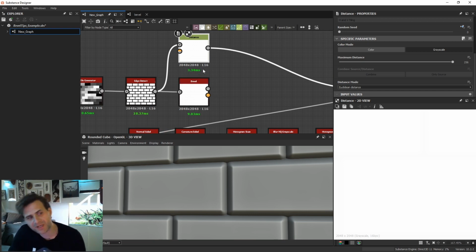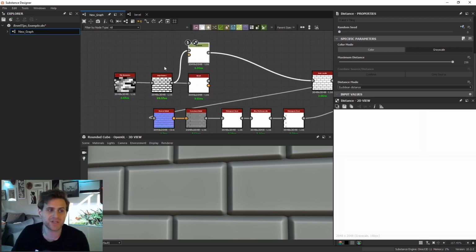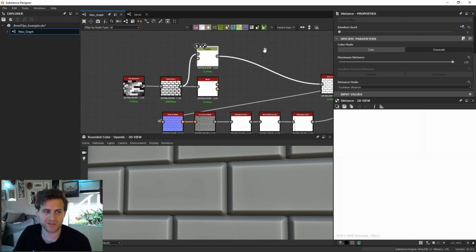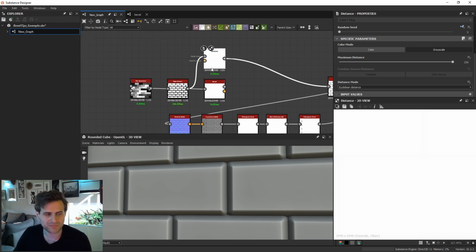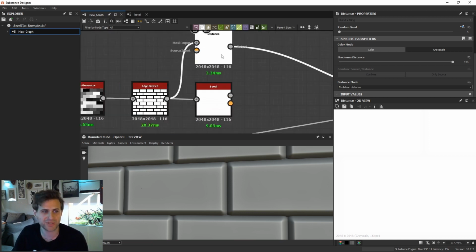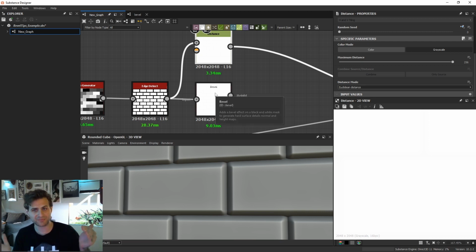And you might be saying, okay, well, why do I care that it's cheap? Because we're just rendering out the textures. You'd be right. I don't care on something like this, small, with this few nodes, and the beast I got in this computer. But if you're on a smaller workstation, if you're working with a bigger graph with 4K, or if you're like pants on head crazy and you're doing something in 8K and you have like a million nodes, the savings become really, really important because as these node texture sizes scale up, that node is going to become exponentially more expensive. So that's tip 4 for the bevel tutorial. Don't use bevel some of the times.